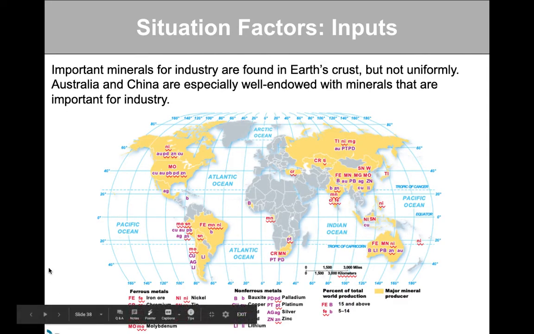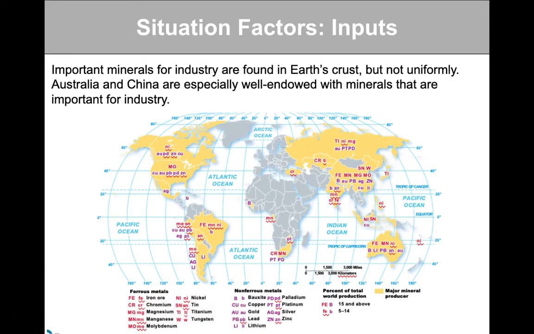Looking at important minerals for industry, they are found across Earth's surface. They're not uniform, as I already talked about with non-ferrous and ferrous metals. Remember, with ferrous metals, you're able to combine metals with other metals. Those are called alloys, and those are very important because they're mostly used for hand tools, weapons, and other manufactured goods. And then we have the non-ferrous metals, and those don't contain iron or steel. Those are going to be like your aluminum, copper, gold, and precious metals.